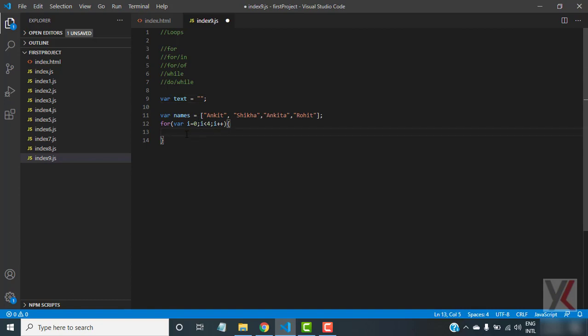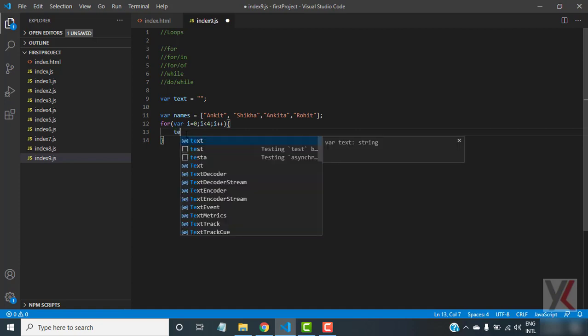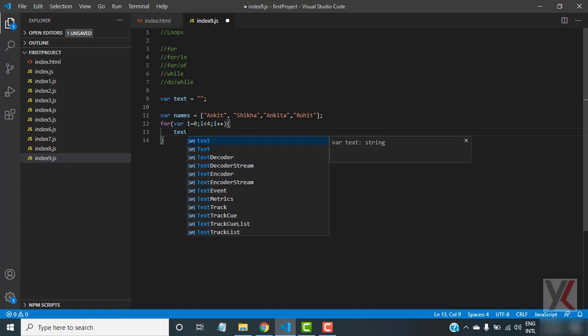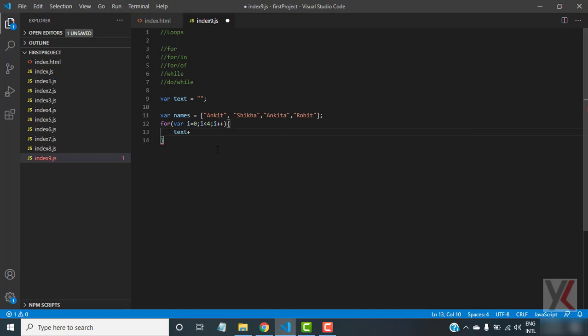Now what we will do is use text and we will add to this text, and we'll loop through all the names. So here we want to add the names.